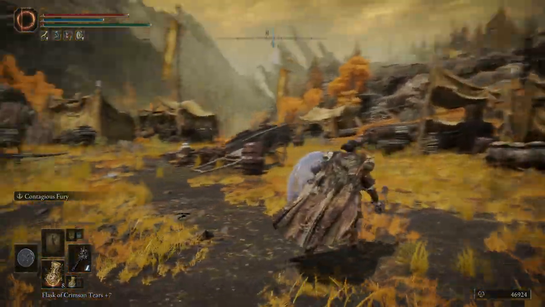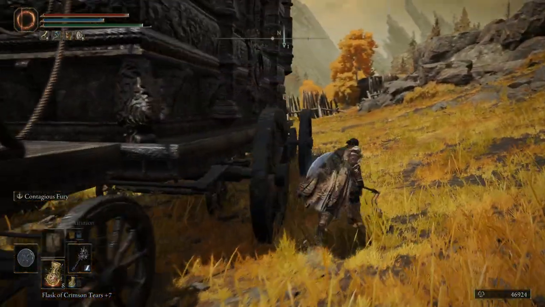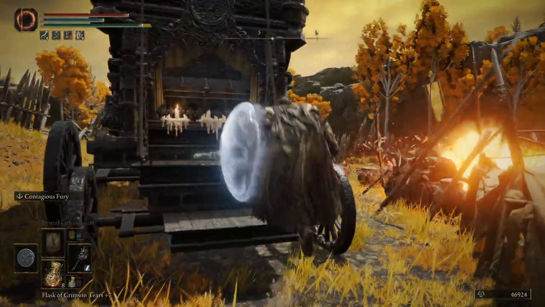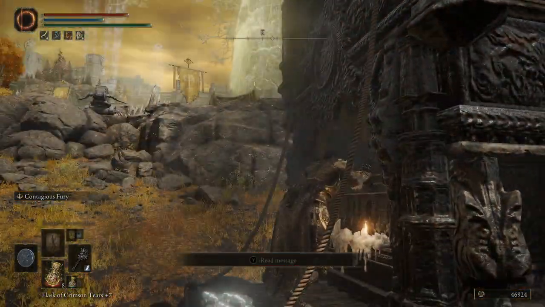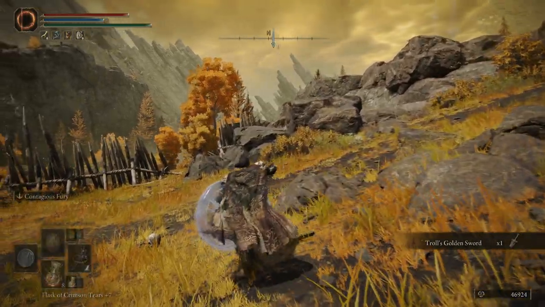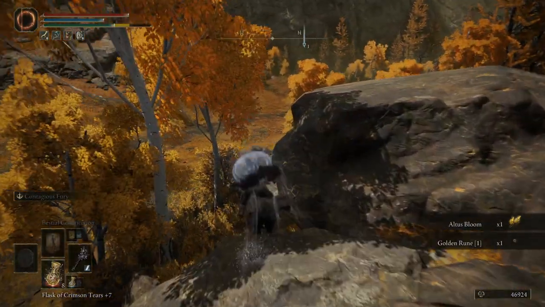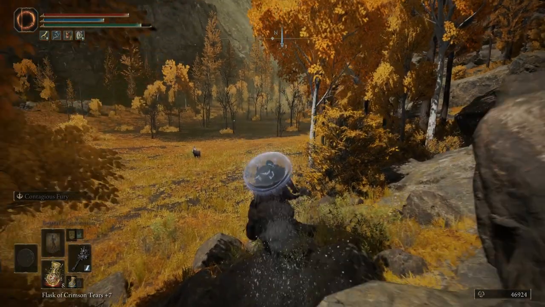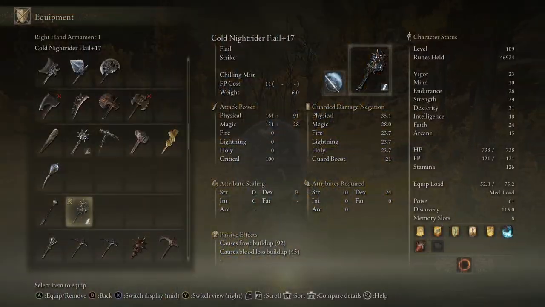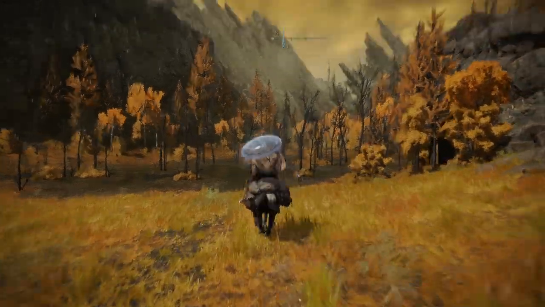Oh, hello. Oh, it's you. Okay, guys, give me a second. A troll's golden shield. I hate to say it, I don't think I'm using the troll's golden shield. Or sword. I said shield. Alright, let's get out of here. Alright. Let's see. Yeah, Troll's Golden Sword. Sword given to lesser giants who fought the Erdtree during the War of the Giants long ago. Eh. I'll pass.